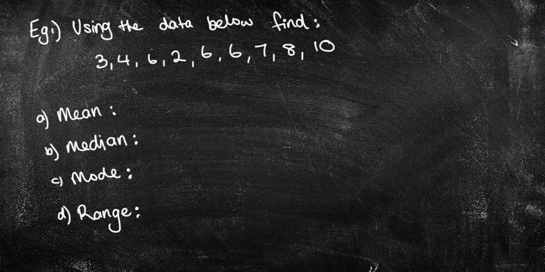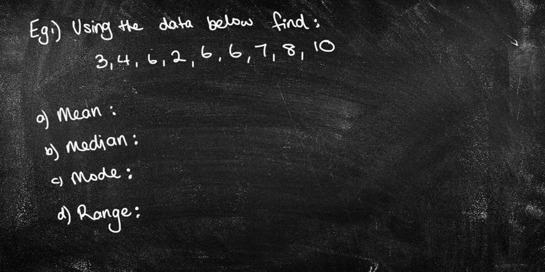Okay, example 1. Using the data below, find the mean, the median, the mode, and the range. Now what I want you to do is to pause the video now and have a go at these 4 questions. Make sure you write them down in your book and then press play to see if you got them right. Welcome back.